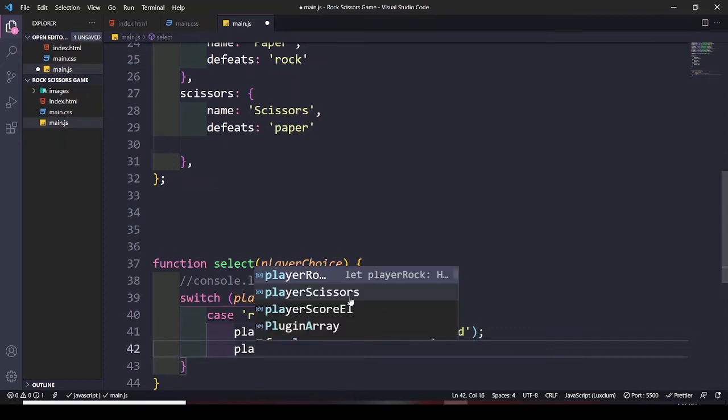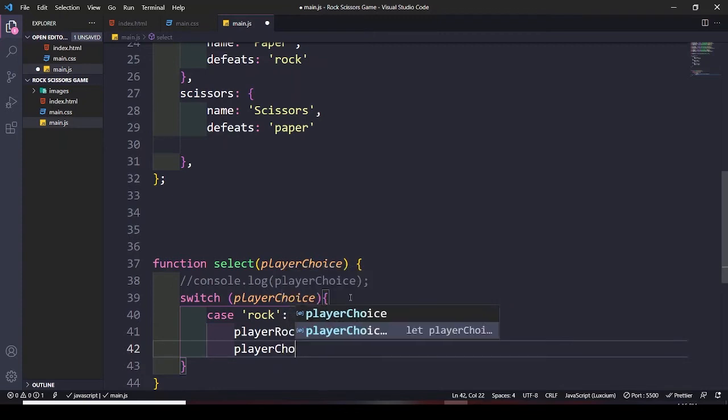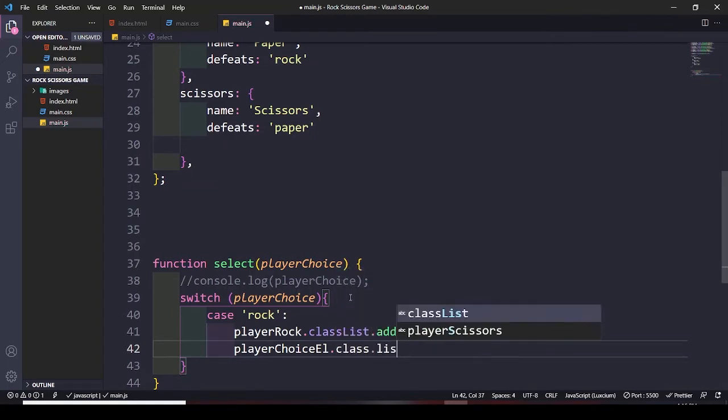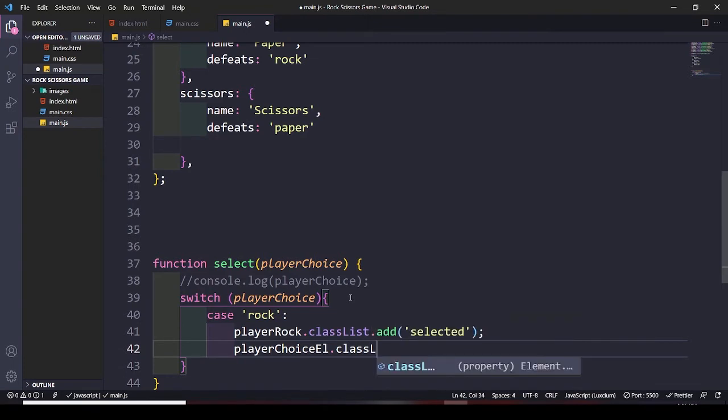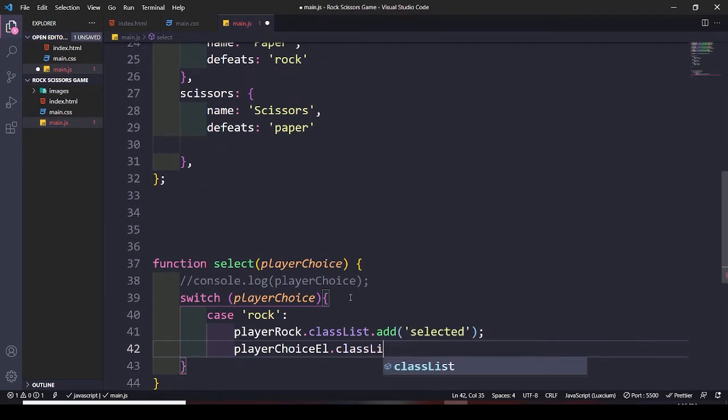Then another, we're gonna add player choice element here, and again, sorry, not a class list, it should be a text content.